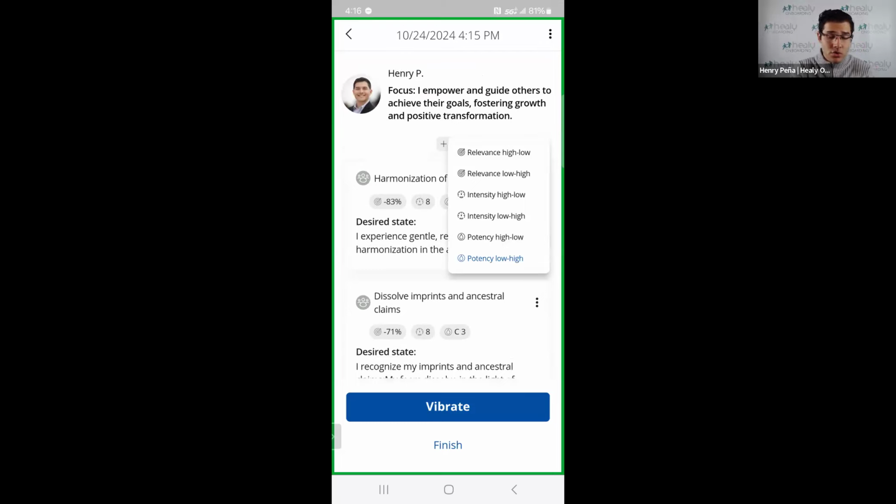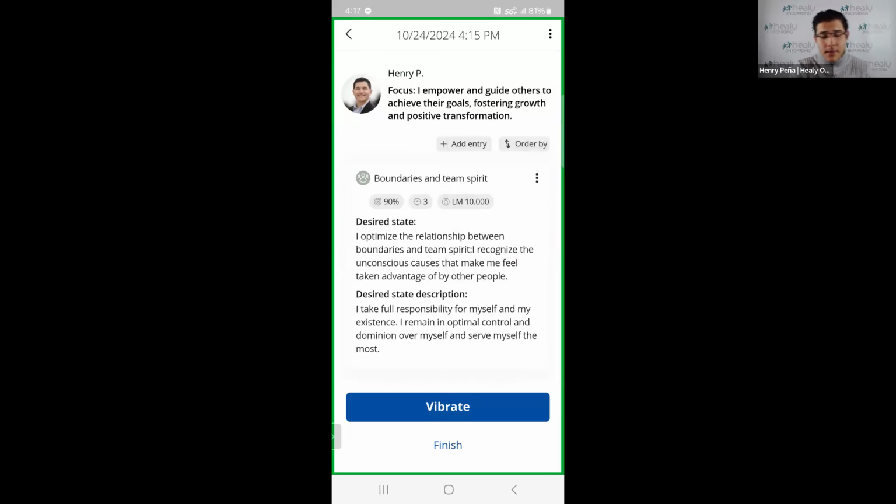In this case, I just wanted to show you that you have the option to filter this. That's going to be in advanced settings though. You will not be able to change this if you don't have the advanced settings enabled. So remember, you have to go to the main menu of the app, settings, advanced settings, and then you get the option to adjust this on the potency and relevance or intensity, depending on what you're trying to do. For example, if you're trying to focus on things that you can work on right now, then you would set high intensity to low intensity. In this case, I'm just going to go with relevance.